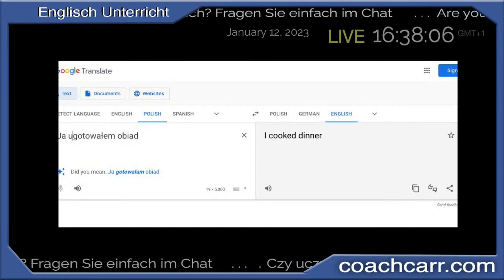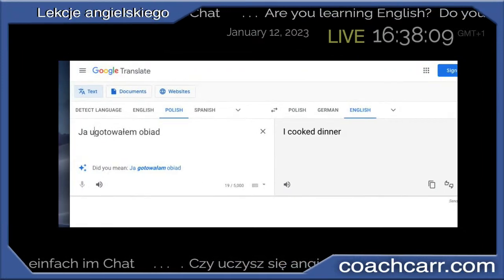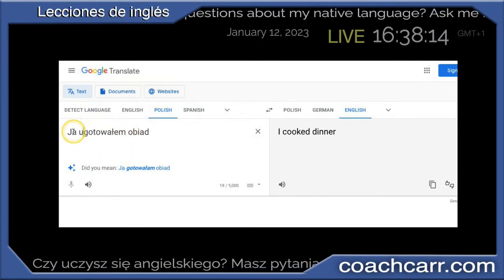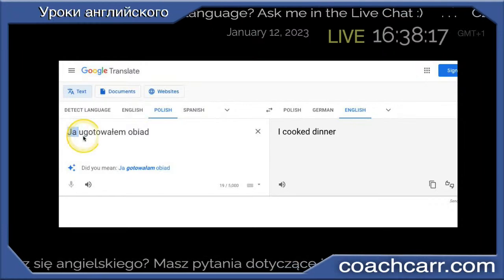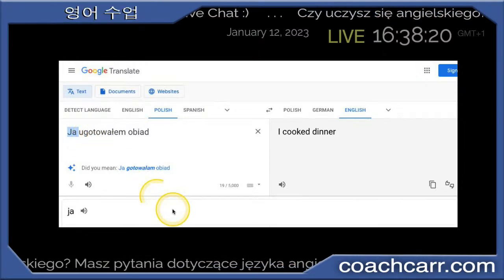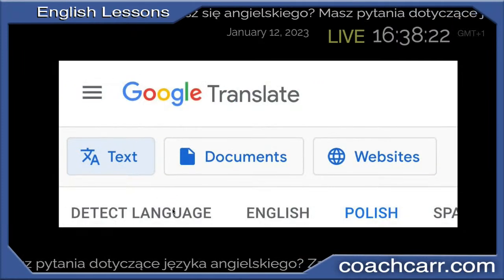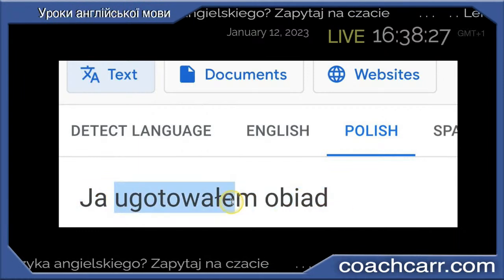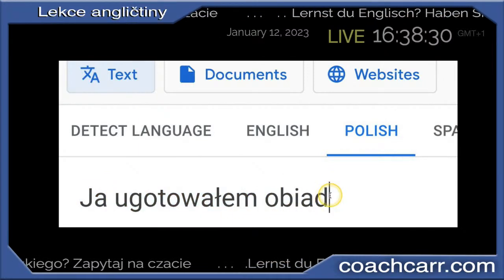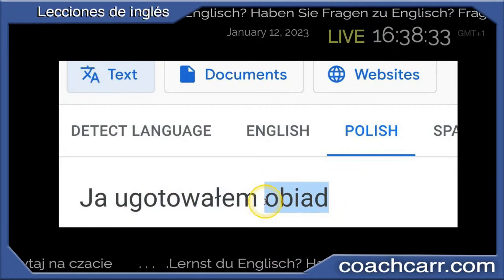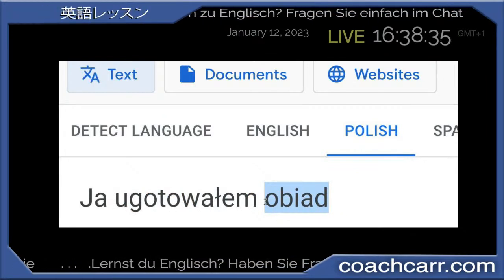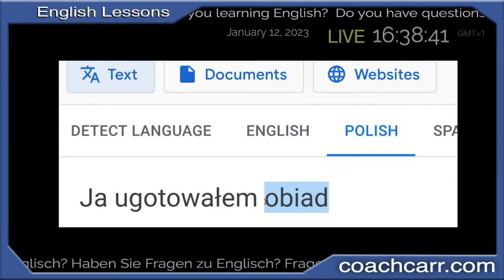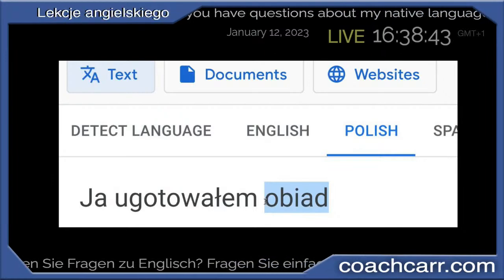So, wait, can you see all of that? Let me bring it over some. There we go. Okay, now you can see here's the subject. So Polish has similar sentence structure. Right there, there's the subject. Here's the verb. And here is the object. Okay, that's what's going on here with subject, verb, object.